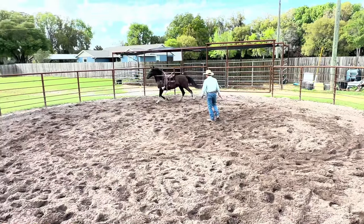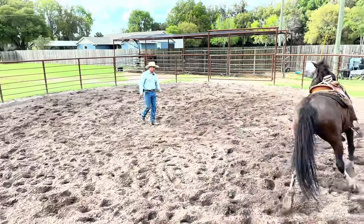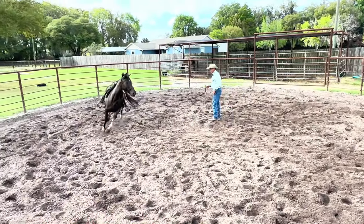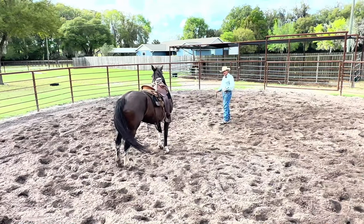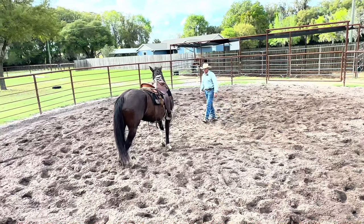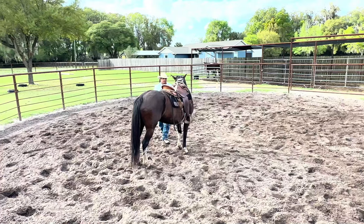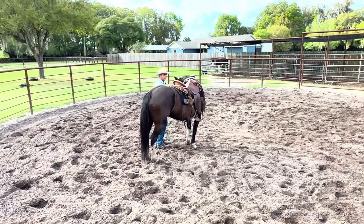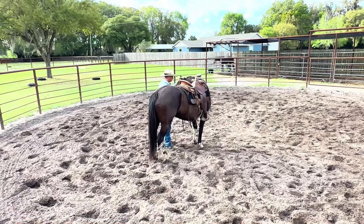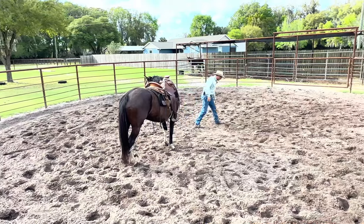We're going to the left. I like that she turned towards me and not away. Right there, perfect. See if I can just get that little catch where I just, wait, hang on a second. Oh, that's better, thanks. That means she's kind of ready to be yielding instead of just bothered. Good. So now, we can challenge her with a little bit tighter. You don't want to do a lot, just a little bit. And she'll start finding her way to be able to travel with her neck that much softer.